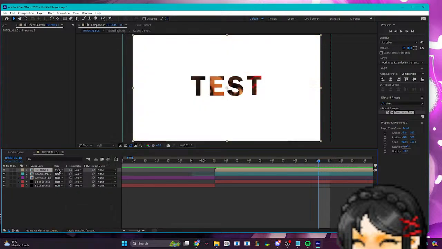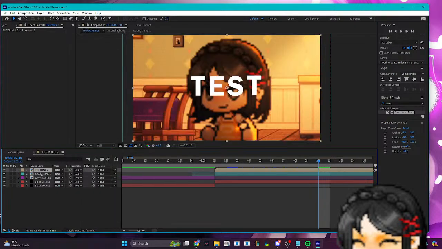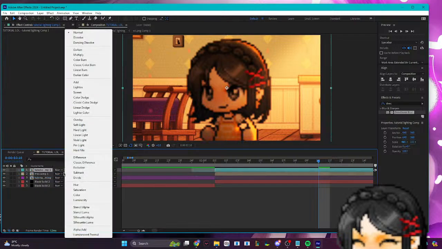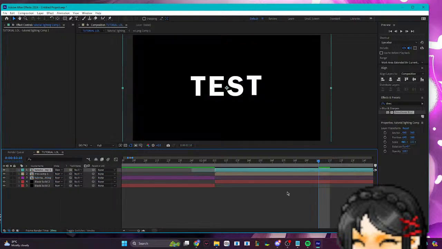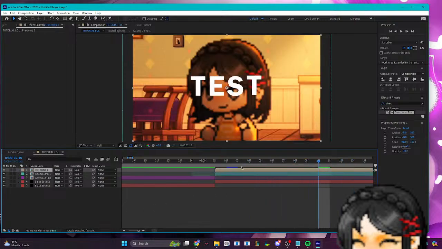Wait, if I switch these, I put this to stencil alpha. Nope, I'm just stupid. Never mind. But realistically, if there was something there, it would work. But I don't know how to explain it. Anyways.